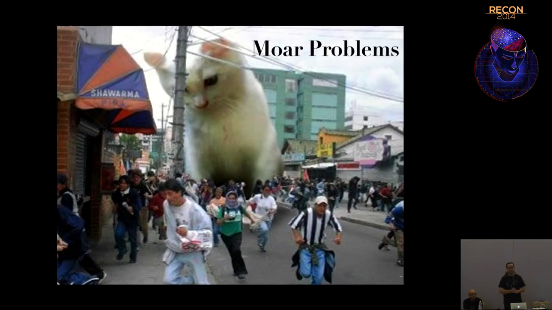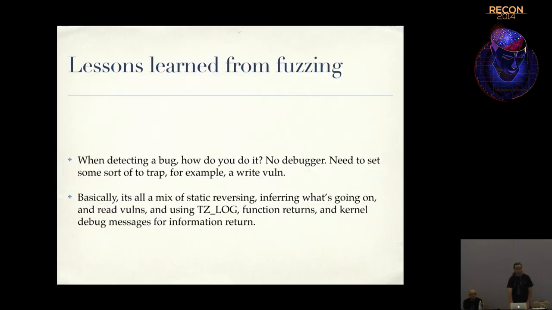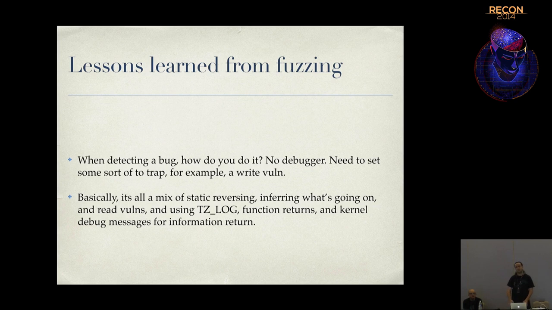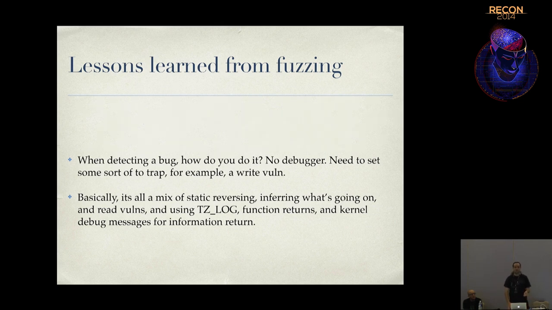That did lead to a few problems. You're fuzzing a black box without debugger access, which is hard with TrustZone. To trigger a write vulnerability, you want to write to an address you can read back - if the value changes over the course of the call, there's a good chance you have a write vulnerability. But there are policies in the logic that complicate this. You end up doing a lot of static reversing, though it's not too hard because all the data is user-provided - very straightforward to go after.